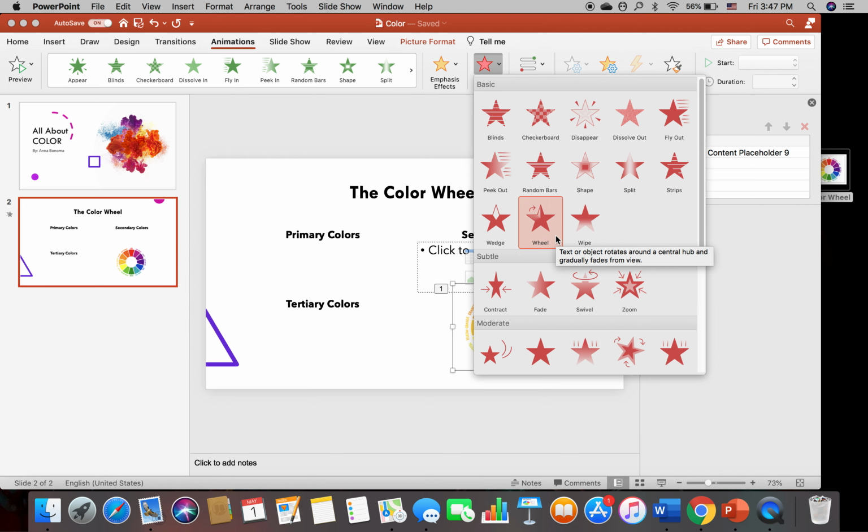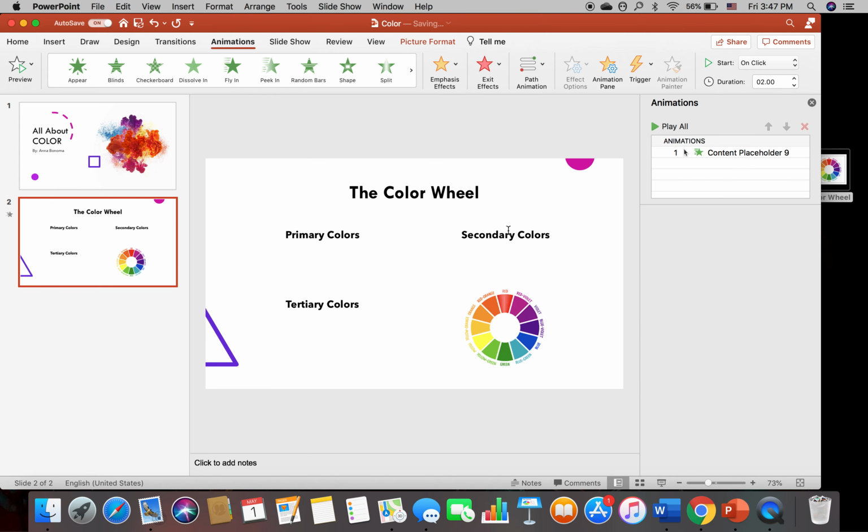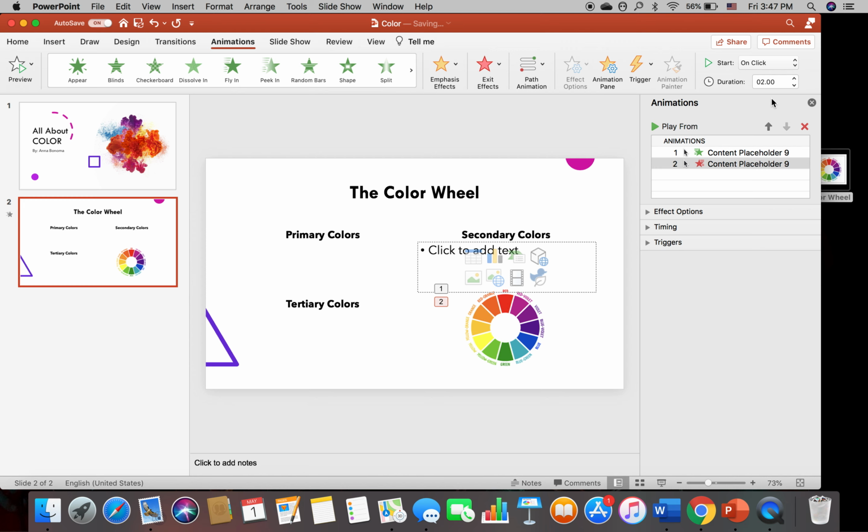I want to do the wedge where it just disappears. That time is at 2 seconds. I think that might be a little bit too slow, so I'm going to go back down a little bit. The way you actually do these is just by clicking the screen. That's how it automatically goes. See, it triggers as part of a click sequence, so you can just click it and then it'll go right away.